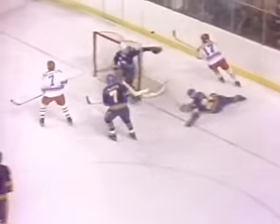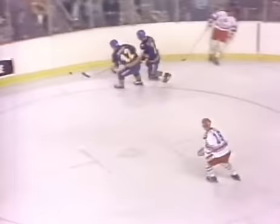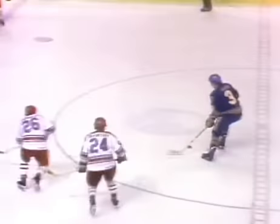Mihailov kicks it, but not out. Savard got a shot. That's blocked by Mihailov. Here comes Mihailov. Shoots it into the Buffalo corner. Harlamov goes in after it. Valery Harlamov. And he lost control of it with 25 seconds. And the Sabres captain, Danny Gare, just shot it into the Soviet zone. And now it's shot right back down the ice to Bill Height. 15 seconds remaining. And the fans are getting to their feet. Here's Rupp. He shoots it into the corner. Going in after it is Volchenkov. 5 seconds left. Right in front.